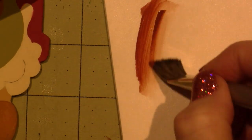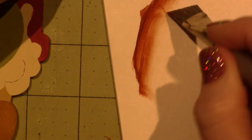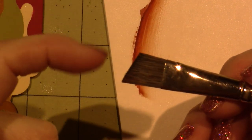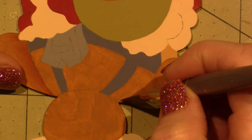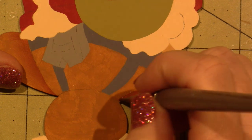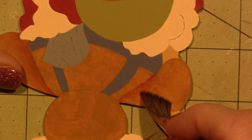I'm going to do that all over this gingerbread man. Going up against his other arm — I just corner load and go right back where I was. I just keep loading my brush in the same place. This squirrel brush is a little thicker, but all brushes can do the work. It's not splitting — the water is holding the bristles together, which is a good cue that your brush is doing what you want it to do.